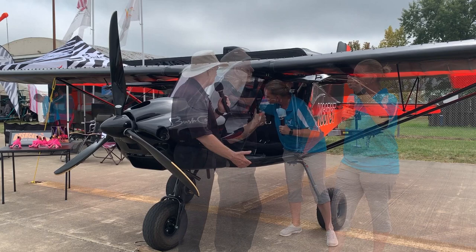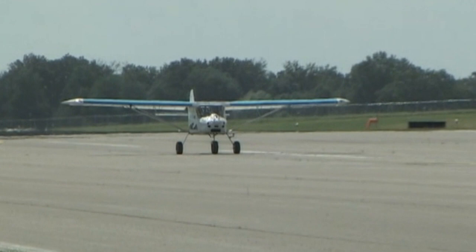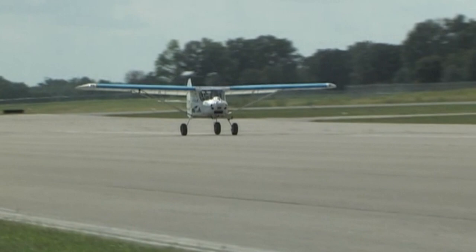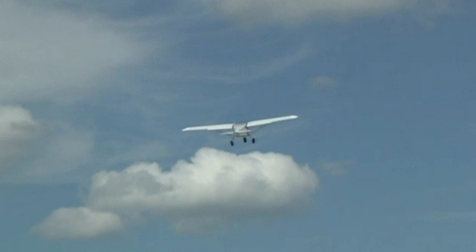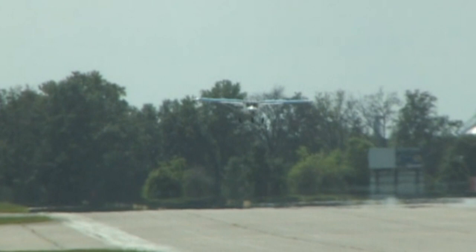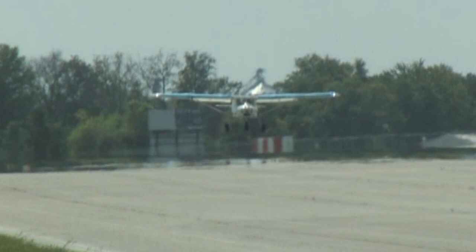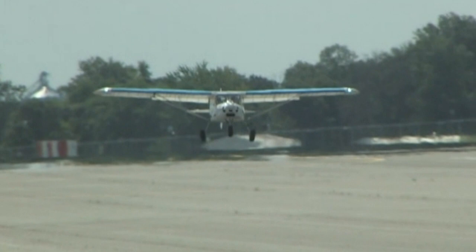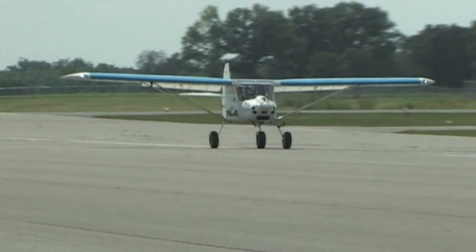Except for the flaps, it's a simple mechanical system with a detent and release. The concept is keeping things simple and easy to maintain. The flying characteristics are classic short-takeoff-and-landing — low and slow, cruising between 90 to 100 miles per hour with low stall speeds. On grass at maximum gross, the statistics say less than 300 feet — something like 278 feet — but on average we're off in 120 feet. Reality is even better than the numbers.